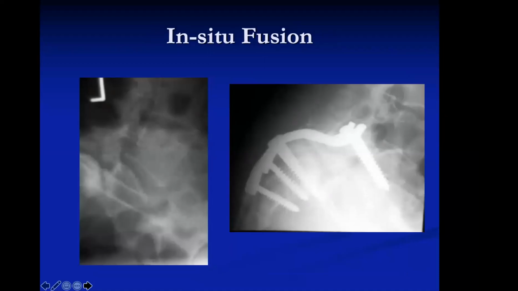The other way of doing it is you bypass L5. Here, L5 has a very small pedicle. So you put screws into S1 as well as S2. Sometimes you can put screws in the pelvis, that is the iliac crest, and in L4, and you ignore L5 and put a lot of bone graft posteriorly and posterolaterally.